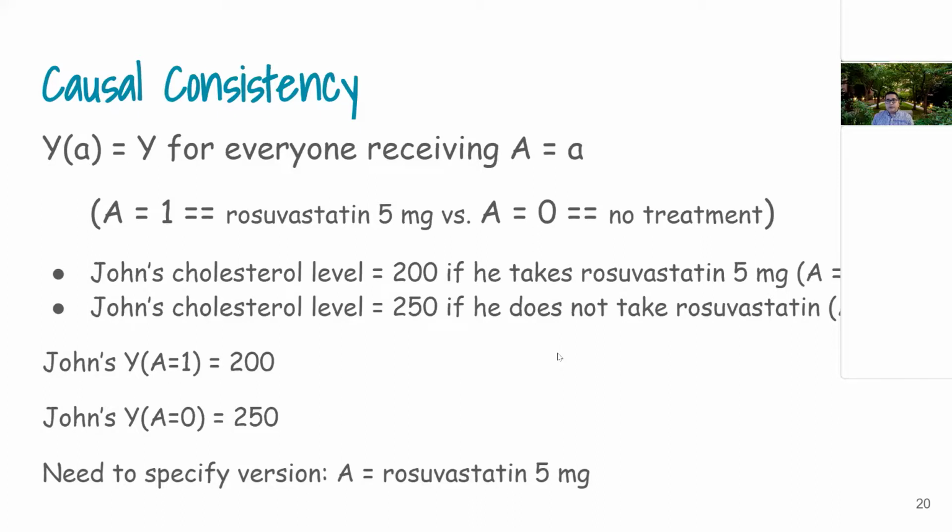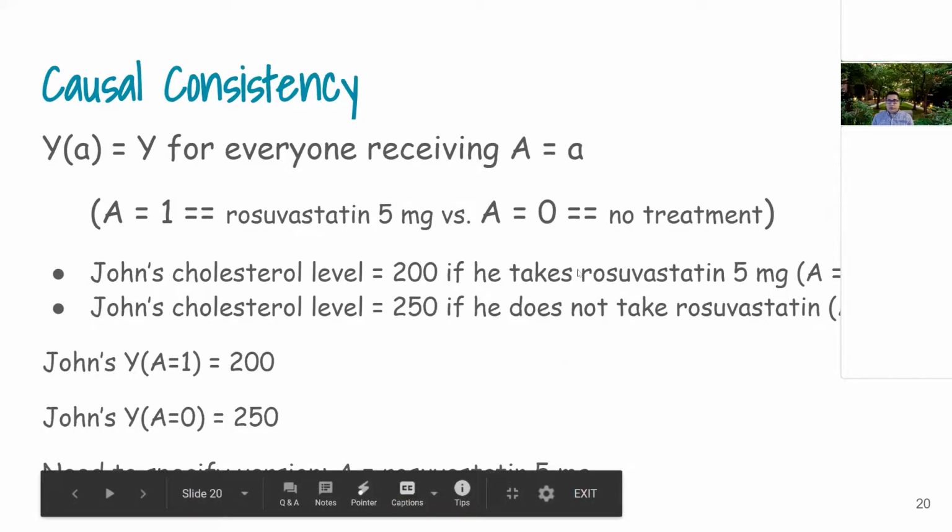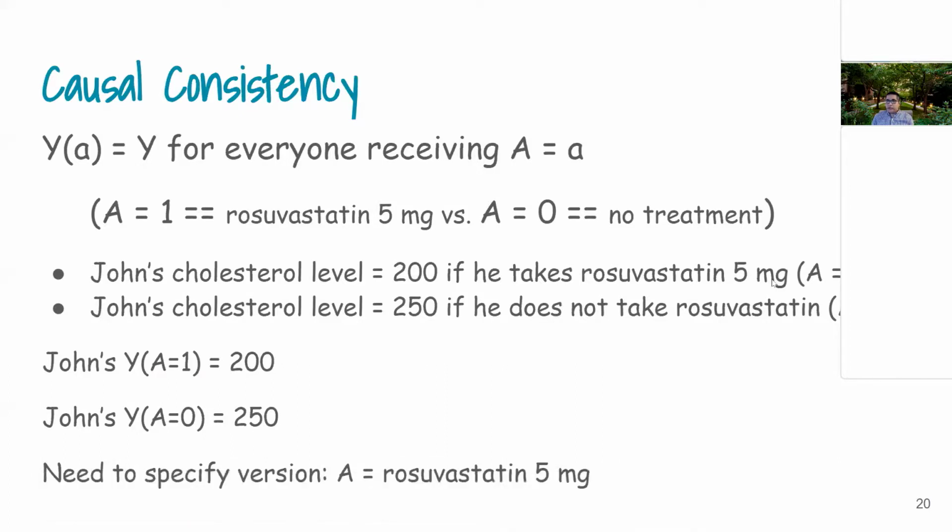let me think about a very specific dose of rosuvastatin. Say, for example, I'm talking about rosuvastatin 5 milligram, and I'm saying that rosuvastatin 5 milligram is my dose. And one person who took that certain dose, his observed value is 200. But if someone else took 10 milligram and his observed value is 150, that is not equal to what we are saying, right? So the main idea is that you need to be very careful about what is your level of dose in your exposure. Otherwise, whatever potential outcome you are coming up with, it can be associated with something else that you did not really observe.